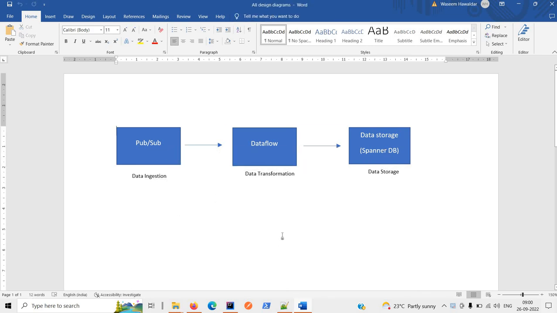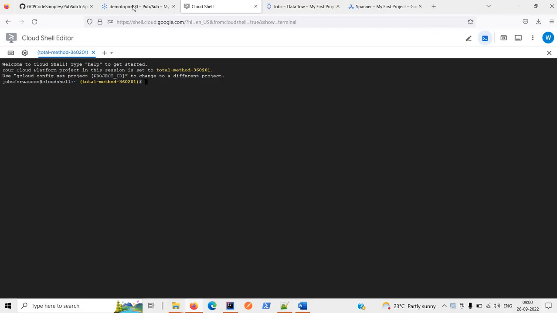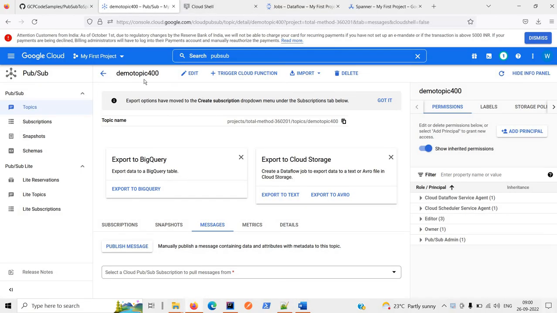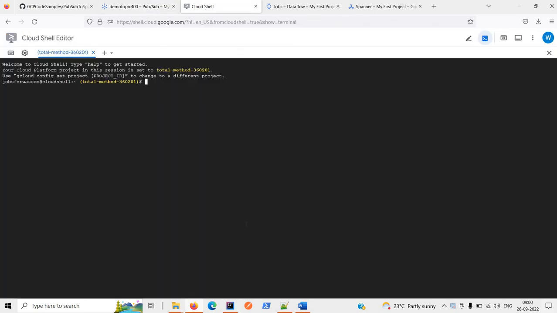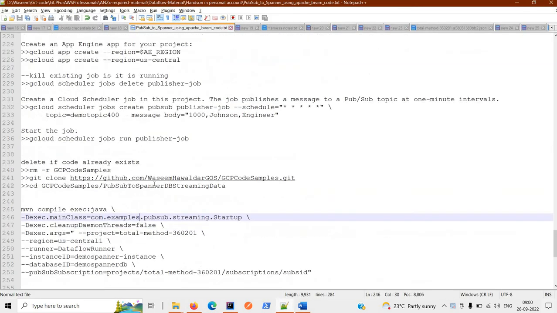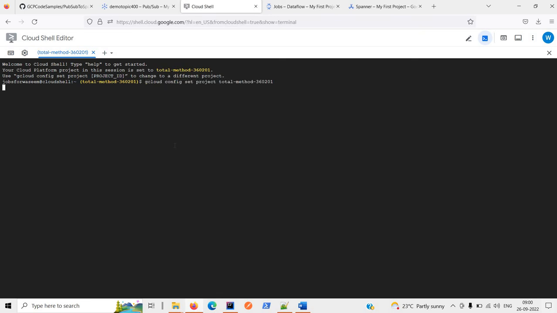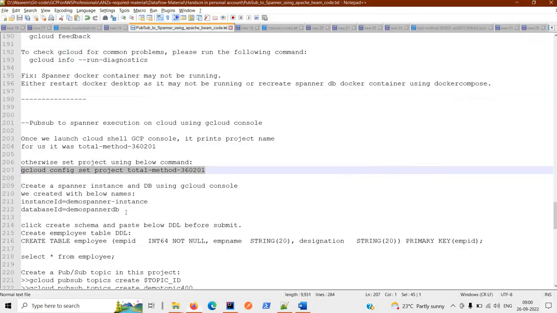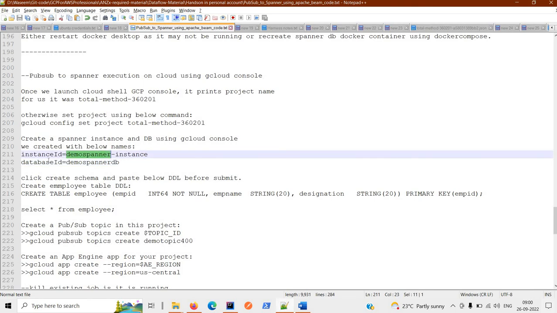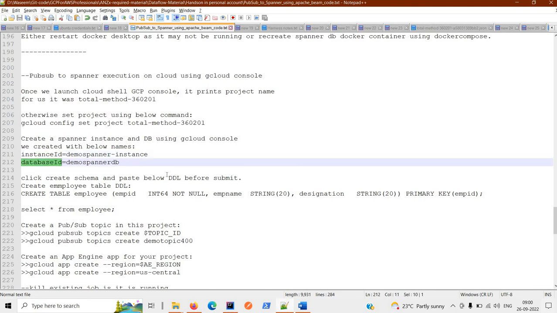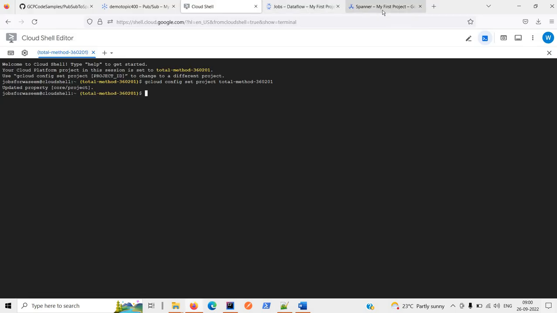So what we're going to do is go to the gcloud console. This is the gcloud console account that I have. It's a free account. So I open this Cloud Shell in a new tab. First, the very first step command is to set the project, to which project we are going to use. So I'll just set the project. Once the project has been set, the next command is to create a database instance ID and database ID of Spanner. It's already done. I can show it to you.